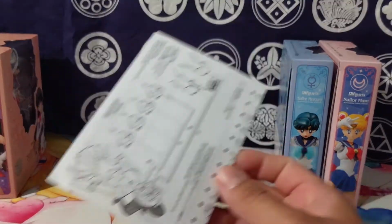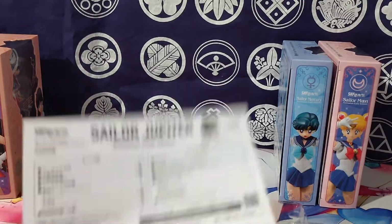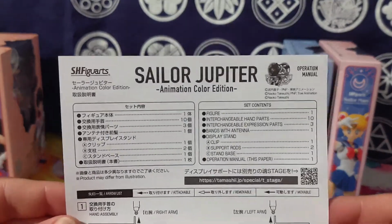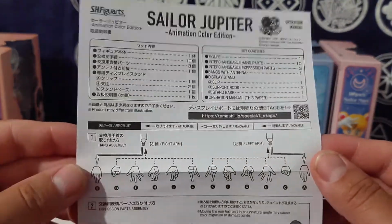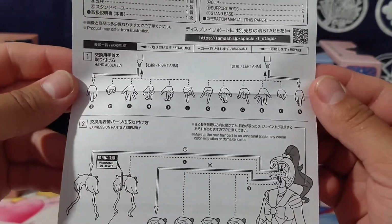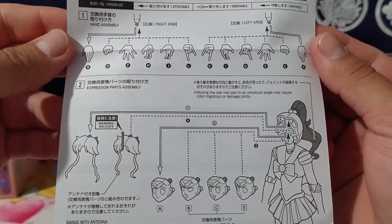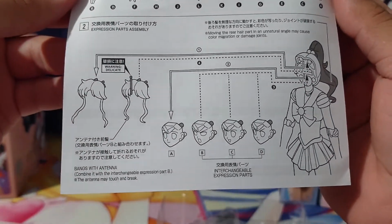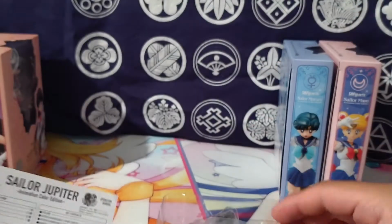Oh, I forgot about this. The other one was kind of stuck in the back, but here's a quick look at the little instruction and full list of everything that it comes with. It's in English, which is really nice. But some of these are really self-explanatory just because they have pictures. Warning, delicate. Oh, there's an antenna. I didn't know she had an antenna.